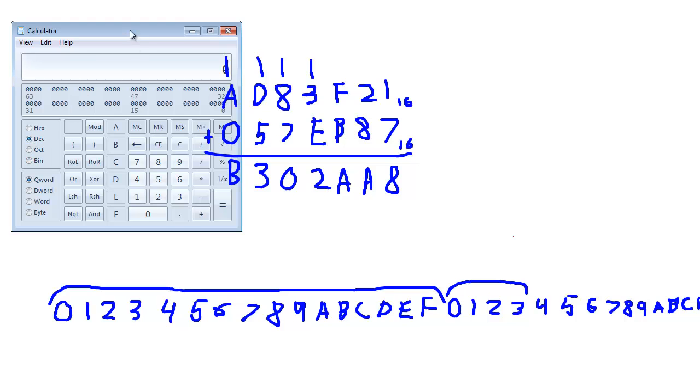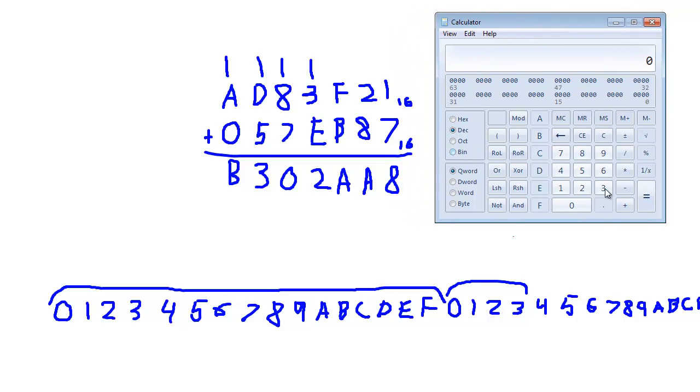Remember when I click binary here. When I click binary, all of my digits go away except 0 and 1. So you see that. Now I can type in 0s and 1s. But now I can click hex. And then watch what happens when I click hex. All these digits turn back on plus the letters. In fact, I think it's unfortunate. It looks like they color coded the letters differently from the numbers when really they're still digits in our base 16 system. And I can punch them in like so. Let's type this in and see.